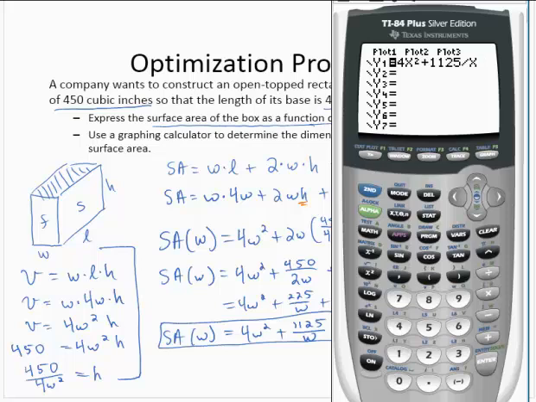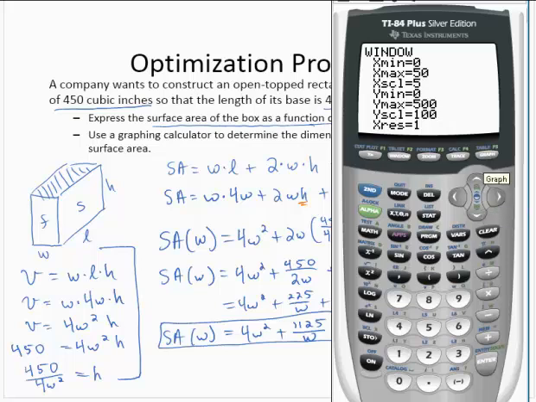Now the width, the minimum of the width is 0 and the maximum of the width I'm not really sure. I'm not worried too much about that. But we know the width is more than zero and probably less than 450 for sure. And then the y, the output is a surface area. So it's zero to I don't know, 500. And we use a scale of hundreds there. I'm just sort of guessing right now and we'll see what happens from here for our surface area function.